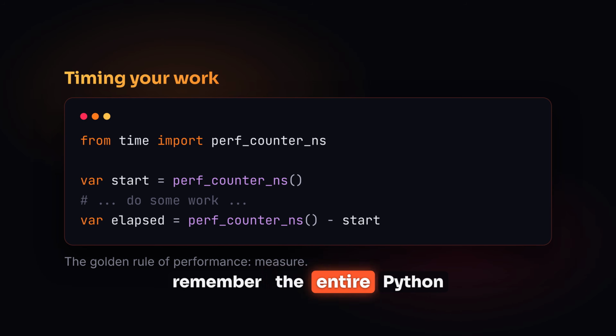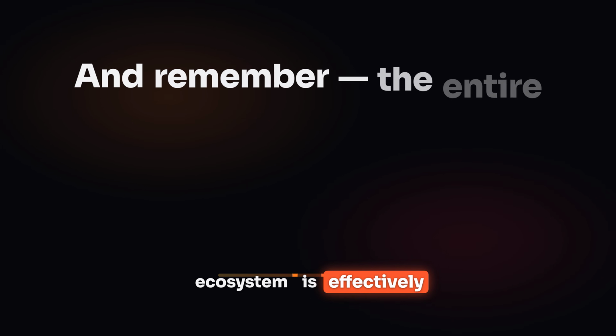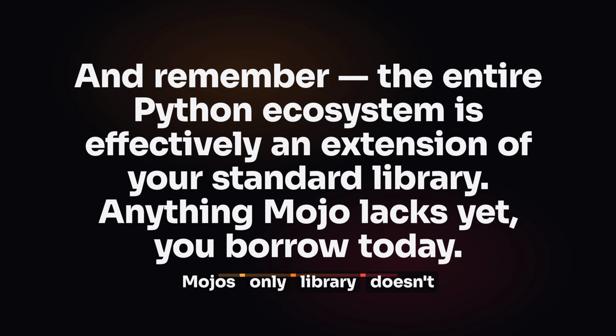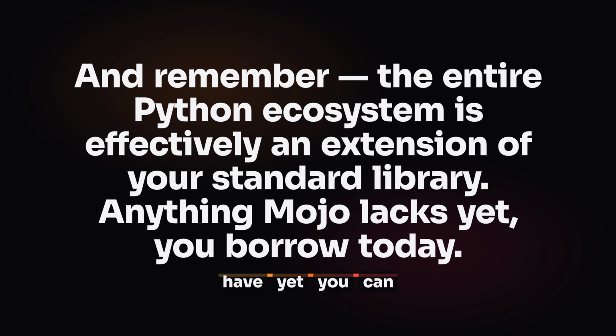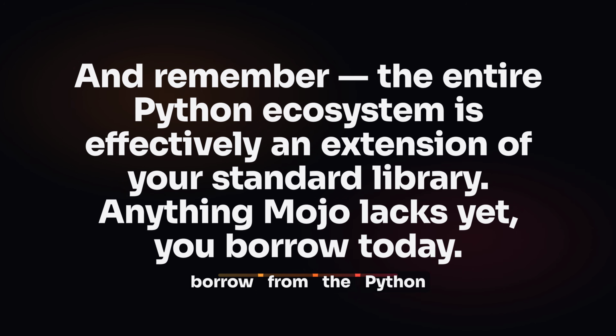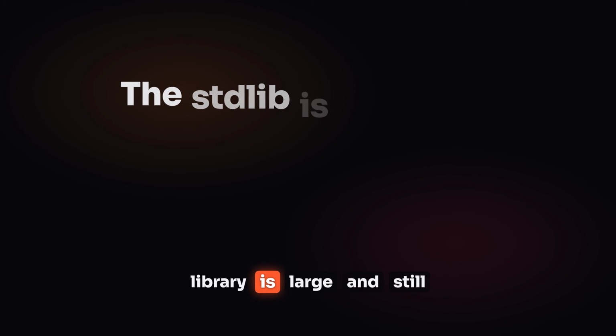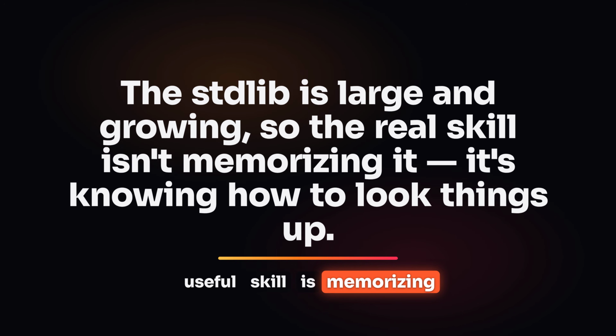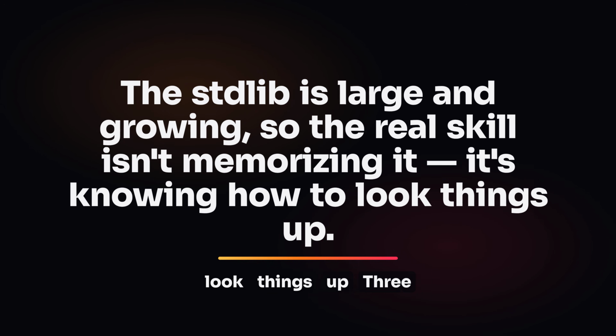And remember, the entire Python ecosystem is effectively an extension of your standard library. Anything Mojo's own library doesn't have yet, you can borrow from Python today. The standard library is large and still growing, so the most useful skill isn't memorizing it, it's knowing how to look things up.